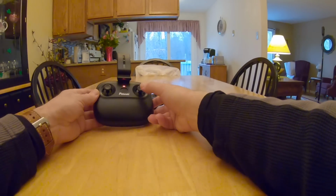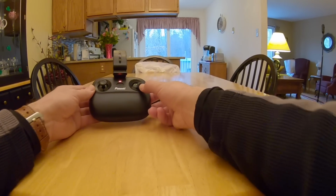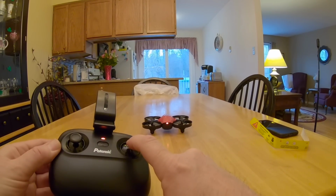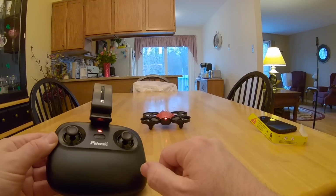And then we have this little handy sheet here to calibrate it. We put the stick down to the bottom right, and you'll see it blinking there. Hope you saw it. Hope I didn't block it here. Let me try it again. It won't do it again because it's already calibrated.